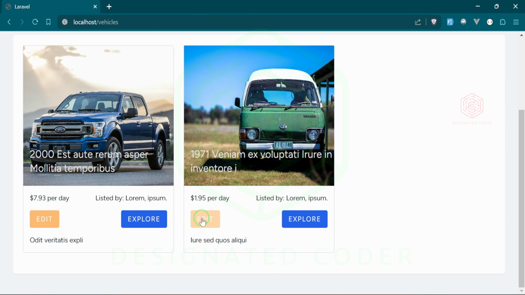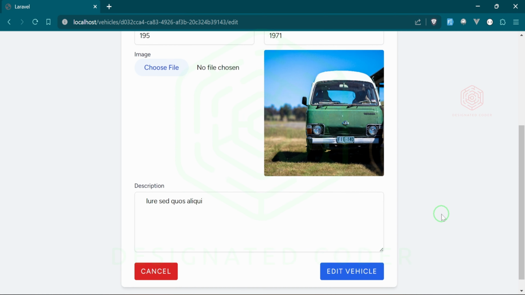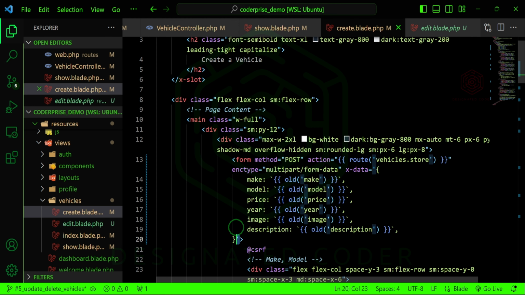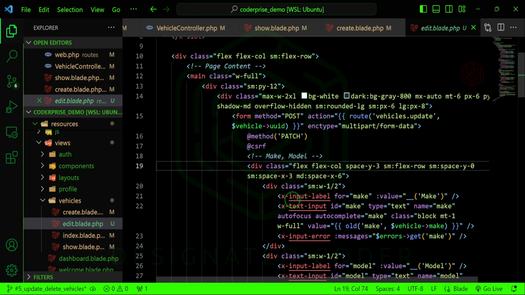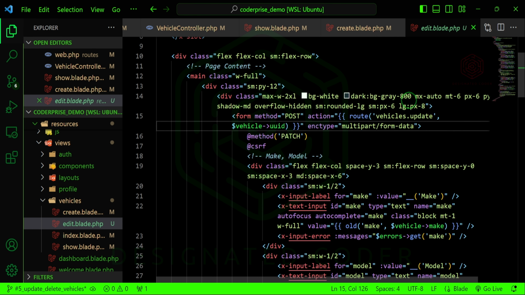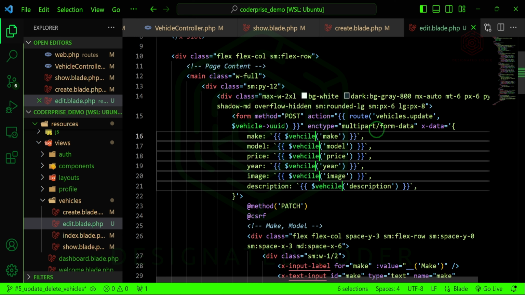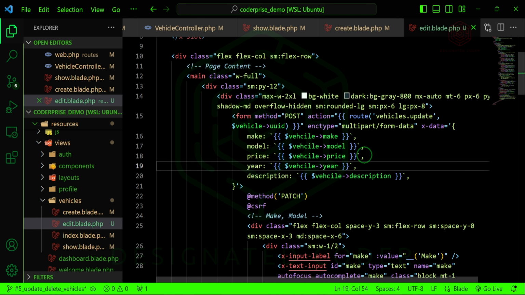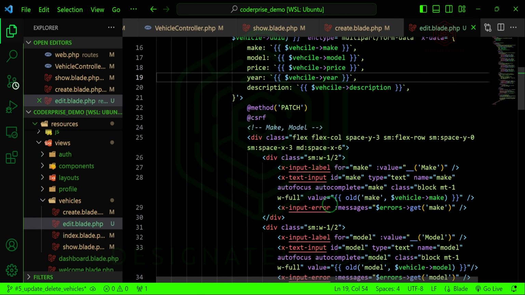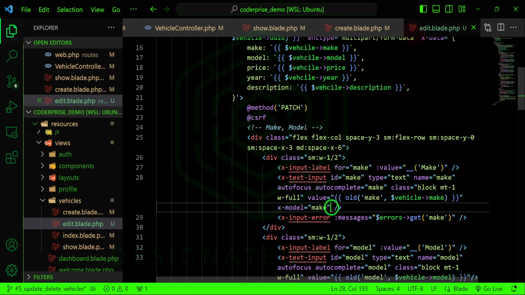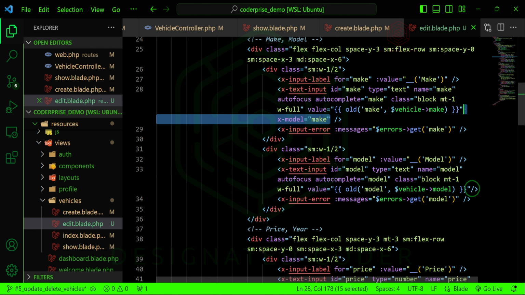Go ahead and do the same thing for the edit as well. Copy this. And then in edit, we can go ahead and paste that in here. Now, instead of old make, what we can do is actually use our vehicle, because we have a different function that we're working with. But we can also do the x-model so that I don't have to keep typing them.